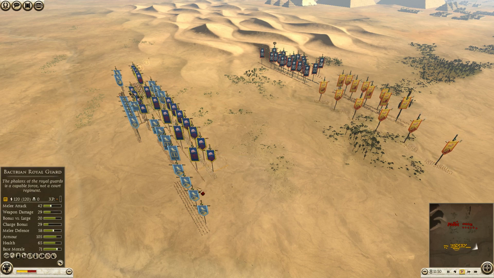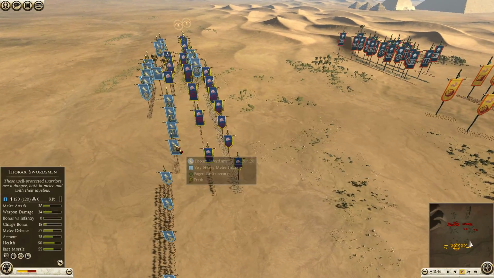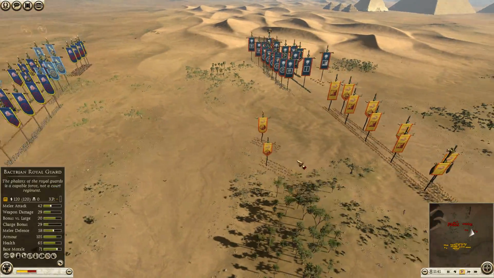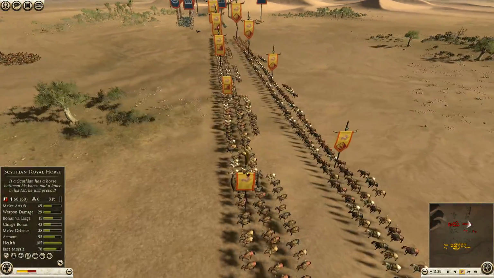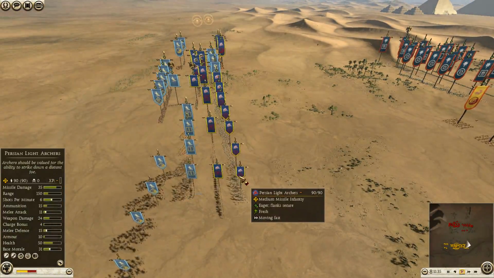And welcome to game 3 of this match. I'm playing as Bactria. Duck's playing as Athens. As for our opponents, this time they have Royal Scythia and Pontus.